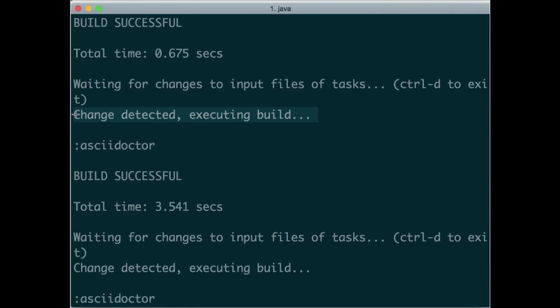You just say, run this task in continuous mode, and Gradle knows exactly what changes to look for, because the inputs and outputs are defined in the Gradle build. That makes sense. So for the developer, it's super easy, right? You can do this with any Gradle task. They don't need to configure anything for this. And we use that in many places internally. Documentation is one place. Another place is our upcoming Gradle.com offering. Our whole backend app is using that continuous mode. We start in continuous mode, and whatever we change in the app is automatically picked up. The app is redeployed, and it's a wonderful, rapid application development mode.